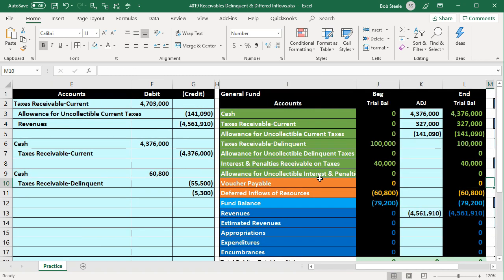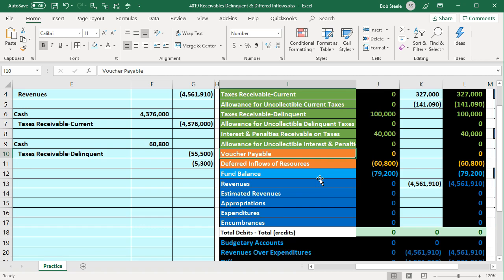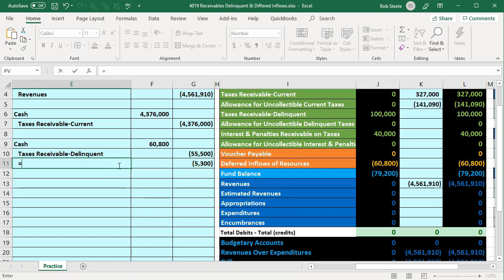So now we got to think, well, that's going to be some type of income for us. Now, if we have a trial balance, we could ask, have we already recorded that income? And we could see, is there any kind of receivable related to interest and penalties? We do have a receivable here. So that would mean that we already calculated the interest and penalties. We recorded the receivable, and therefore we now need to reduce the receivable of interest and penalties. If we had not done so, you would think it would be revenue for the interest and penalties. So we're going to reduce the receivable. This equals the interest and penalties receivable.